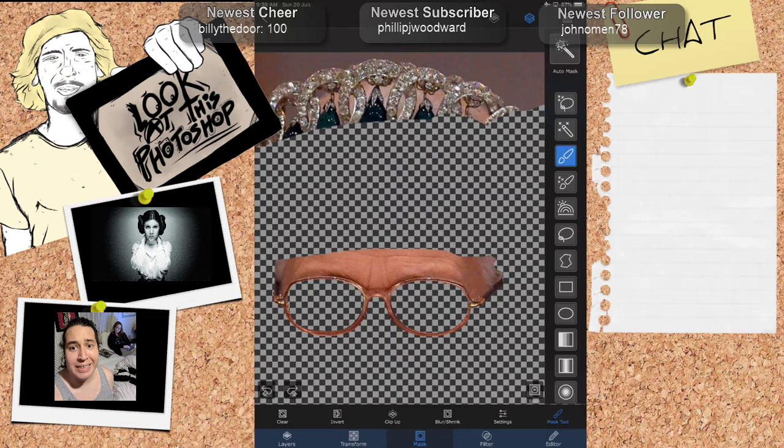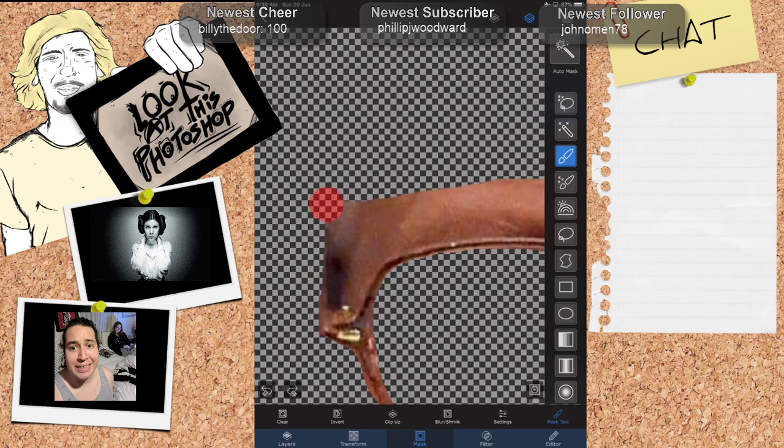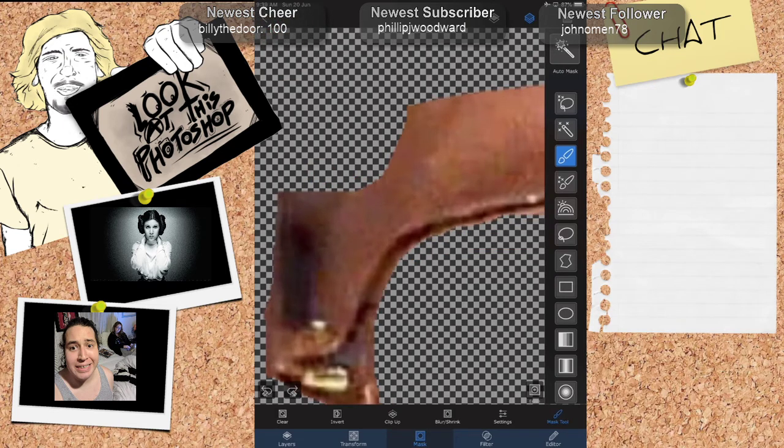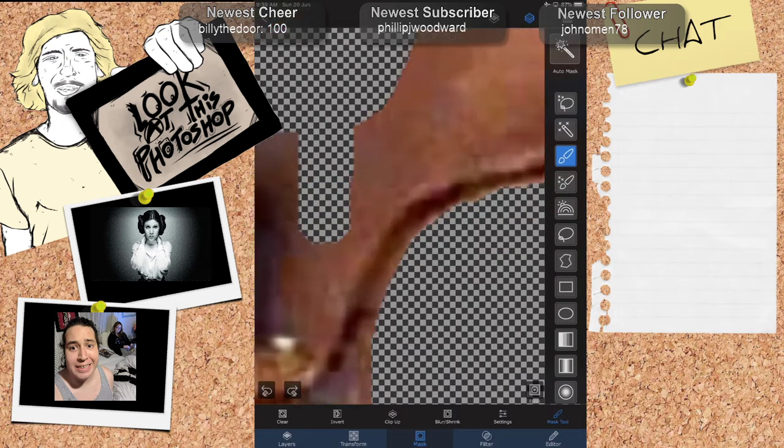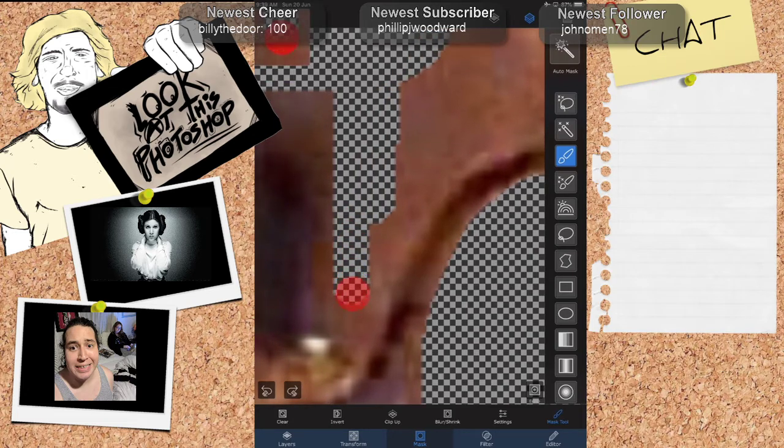Scooter Cannon in the chat says, "Hey there, Ben." What's up, buddy? I don't know why I gave him that voice. I'm so sorry, Scooter. A prospector, yeah, like southern. Howdy there, man. How you doing, Scooter Cannon? You good, buddy?